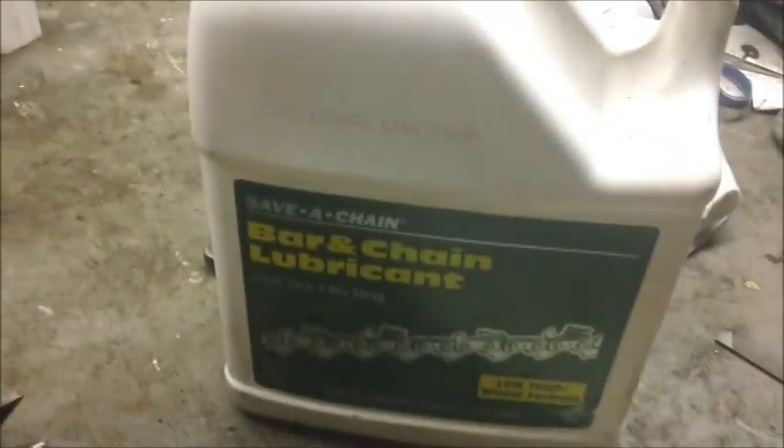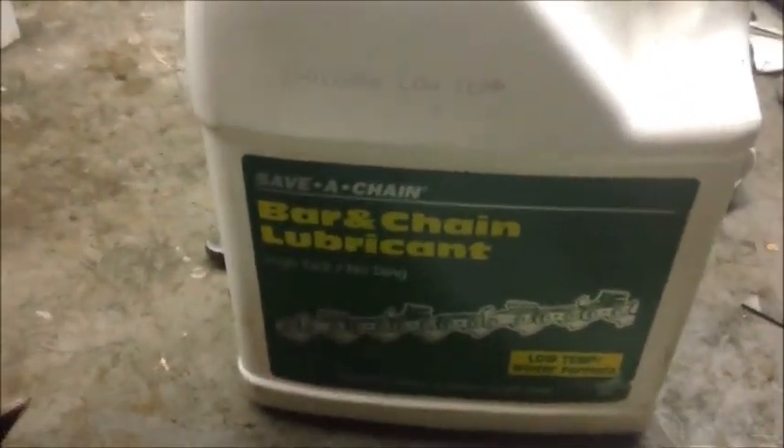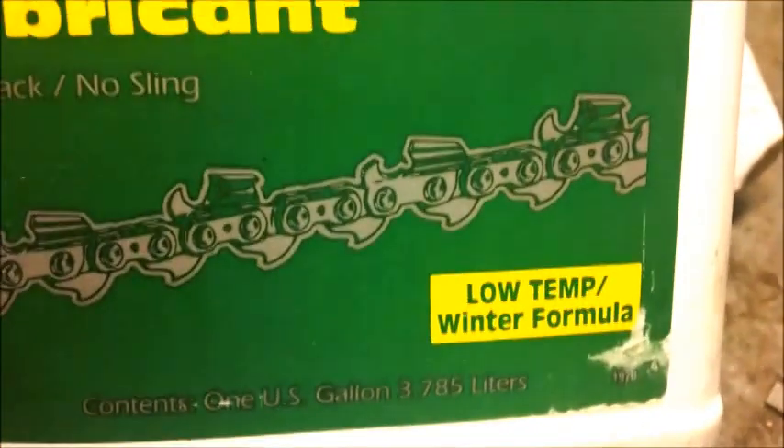I'm going to put it together, fire it up, and let it idle a bit. But I use this brand of bar oil — it's a lower viscosity. So when we're below freezing, winter-type conditions, especially with pumps that are a little bit on the weak side, having that lower viscosity lets it put more volume out to the bar. In the summertime it just pumps out fine and you go back to standard bar and chain lube — but for the wintertime, trust me, it's worth finding something like this.